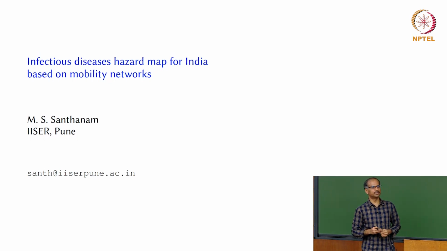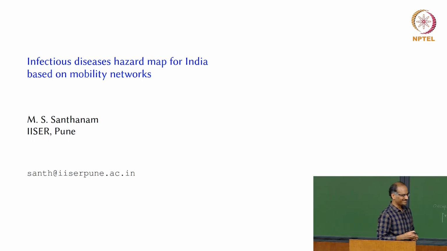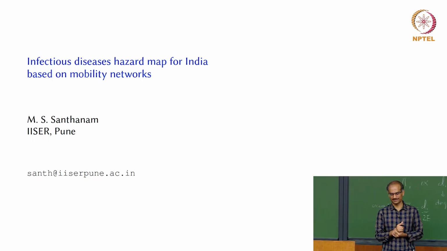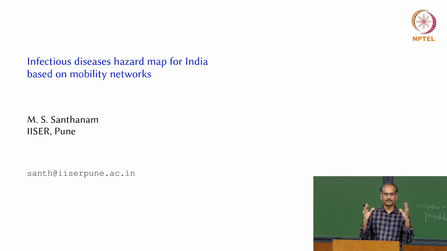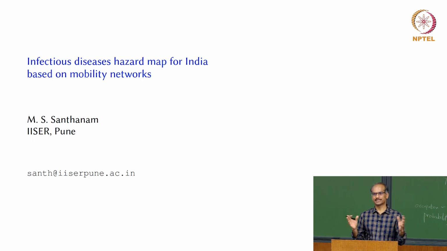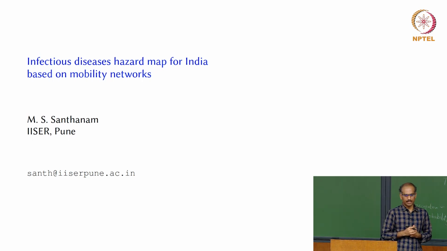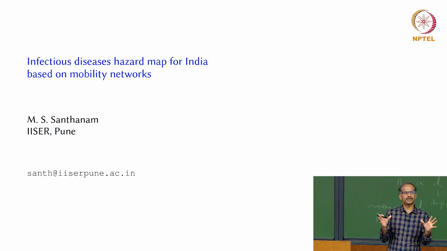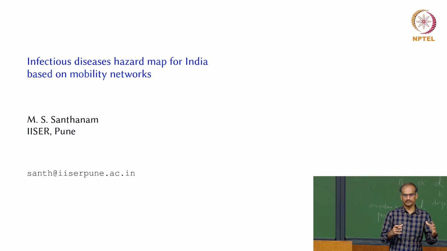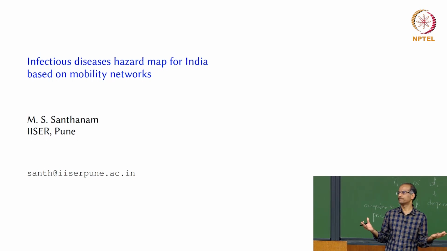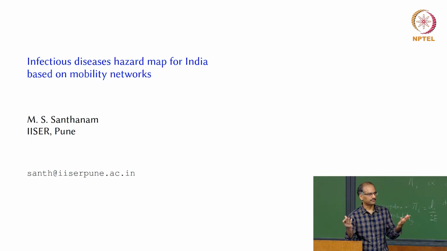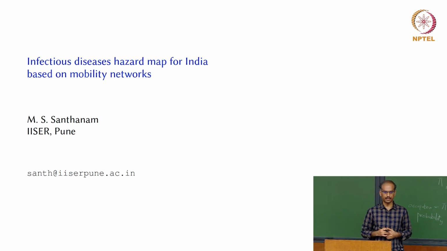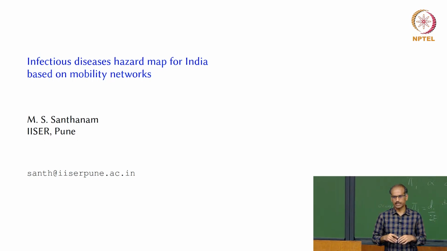So this was done during the time the lockdown started, and we wrote a project which was fortunately accepted by DST. So the question is the following. By now I think everyone would have known about these SIR models and so on, the compartmental models for spreading of infection. So typically a lot of that is used to predict, given some initial conditions, how many people are going to be infected in some city or maybe even in the country as a whole. So that is one game.